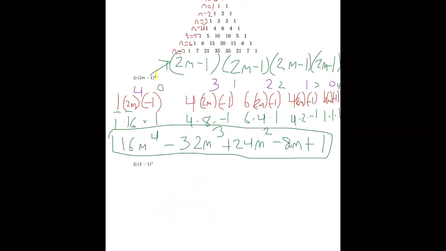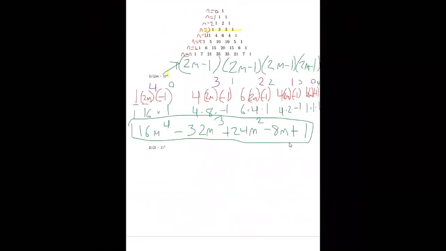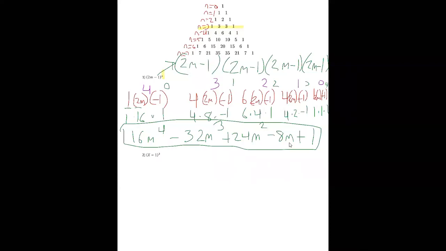But for our next part, we have x minus 1 up to the third power. Since it's the third power, we're looking at our n equals 3 row, or really it would be the fourth row down. In that YouTube video I shared, the lady mentioned that whatever your power is, you're going to have one more term than that. So since it's the third power, you should be looking for the row that has 4 coefficients. And that's another trick to remember it, possibly.